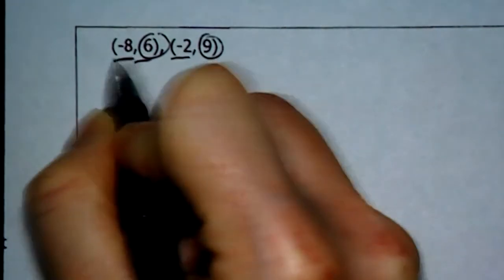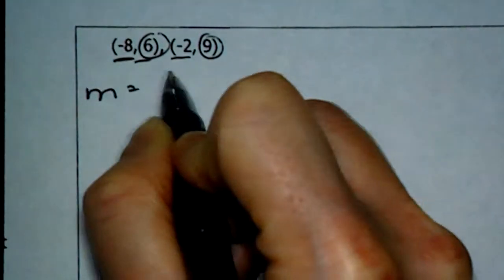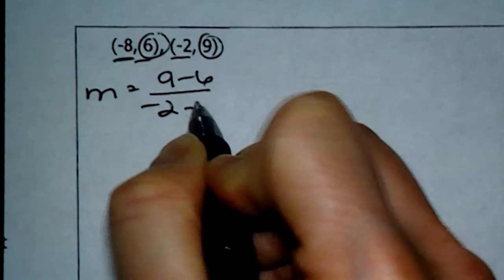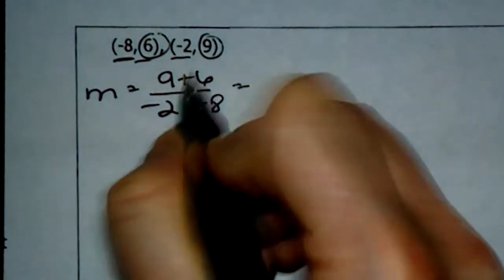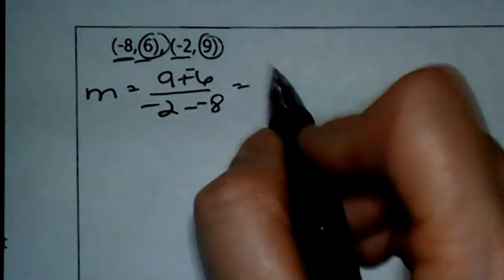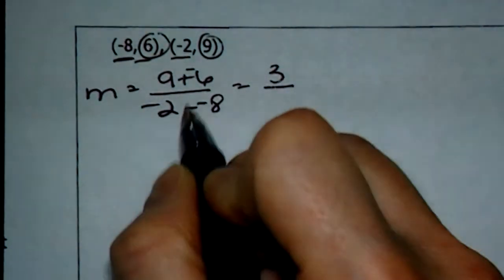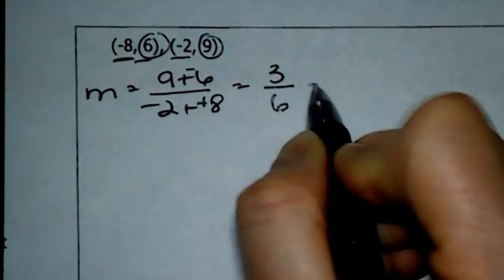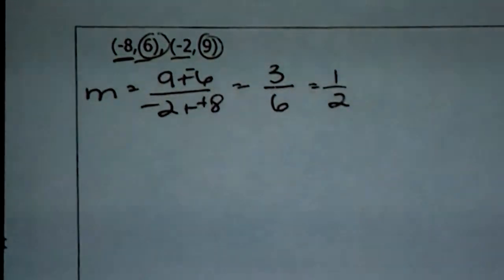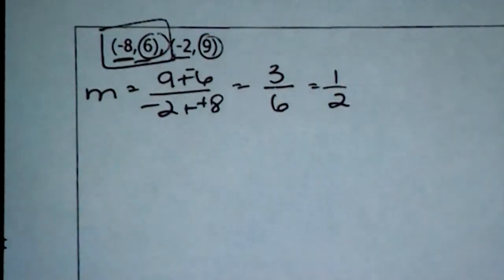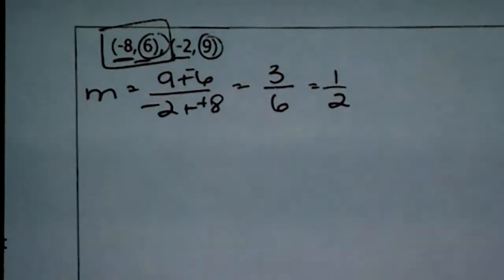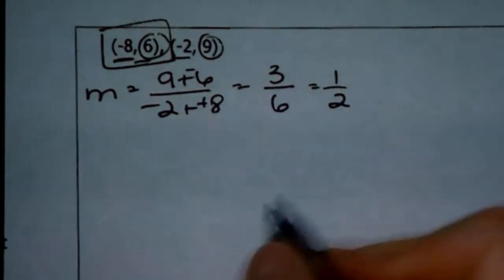Alright, let's try it. We're going to work through these steps and write an equation of the line that passes through those 2 points. Your step 1, I need to know the slope. So the slope is equal to y2 minus y1 over x2 minus x1. Oh, I didn't really need to do keep change. I just get so in the habit. 9 minus 6 is 3, yes. And negative 2 plus 8 is 6, and our slope is 1/2. Now I'm going to choose one of those points, and I just always choose the first one. You could choose the second one and then work through the problem. You'll see that you get the same thing. I'd be okay with that.